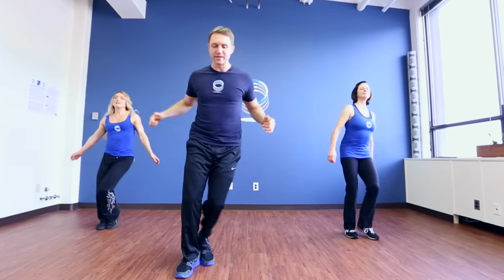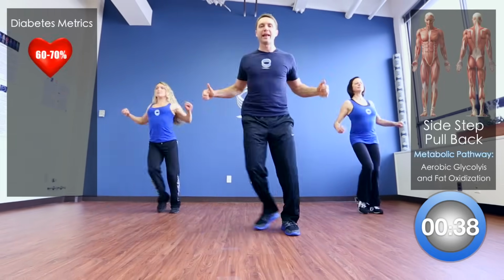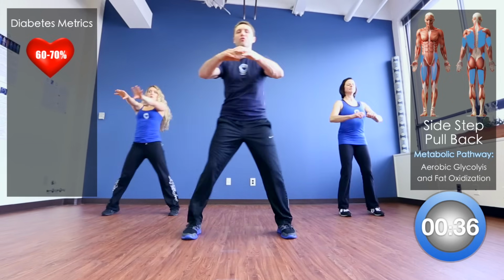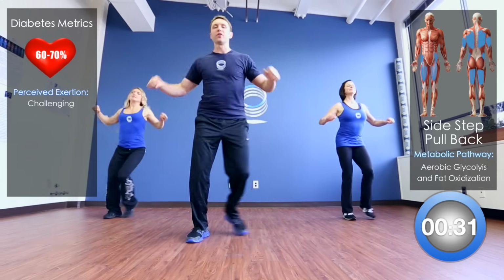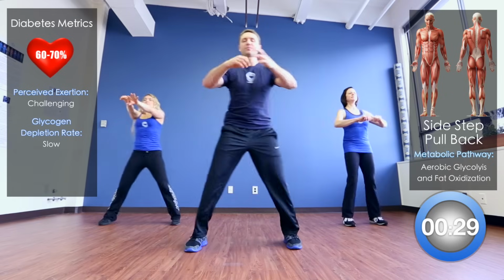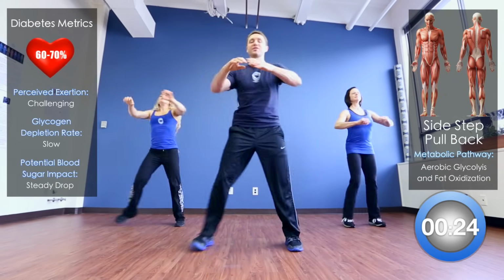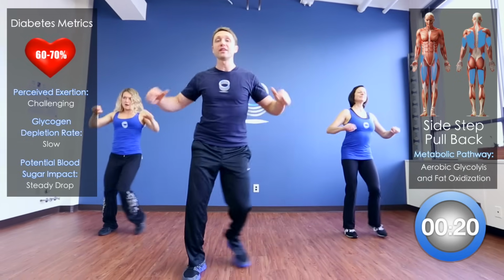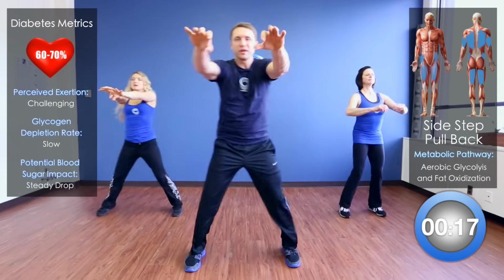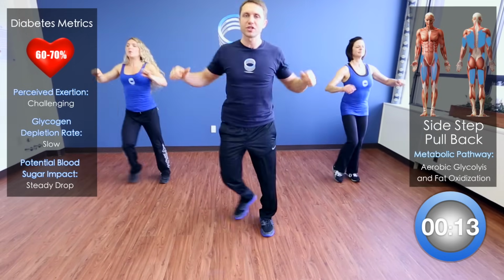Now we're gonna take it down a little bit, pulling back. But I want you to stay focused here. And if you're ready for it, really squeeze those back muscles. This is such a great exercise for engaging the lats, the traps, the core. You can make this exercise as easy or as hard as you need it to be by simply extending the range of motion. So if you really reach and pull, you're gonna immediately feel a more challenging exercise.